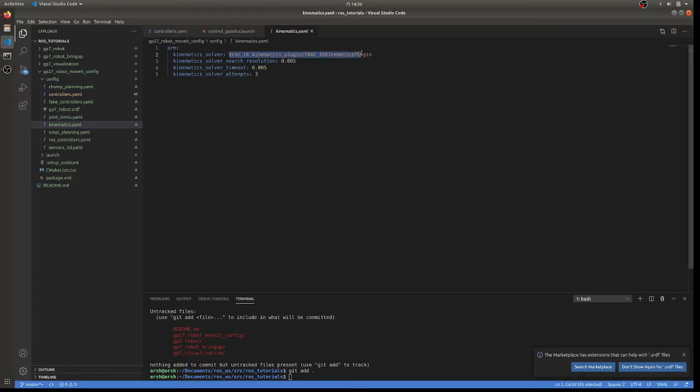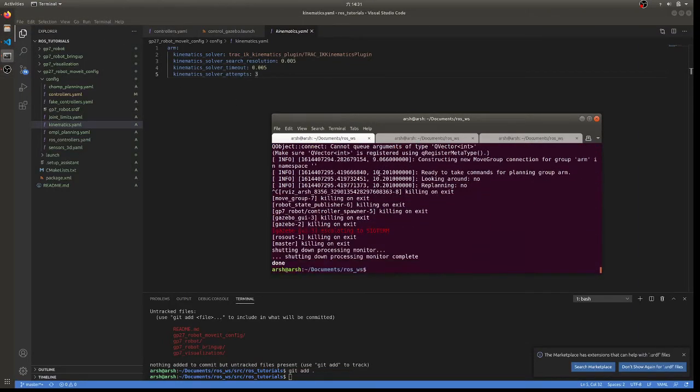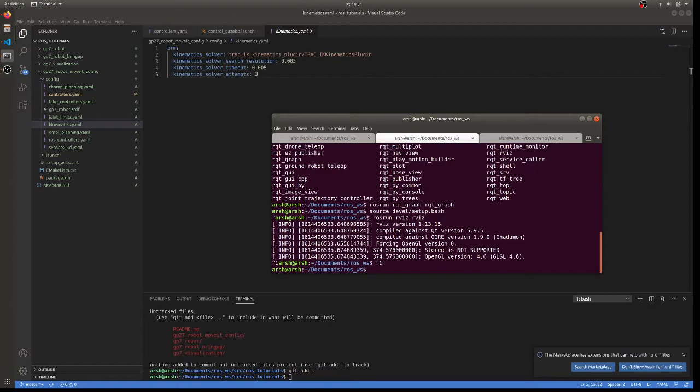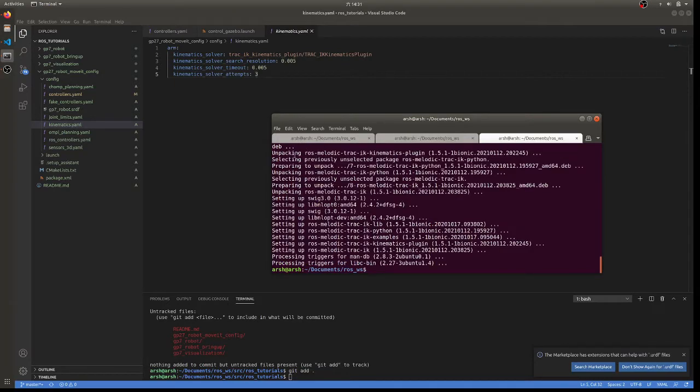Whereas IKFast uses a deterministic method where it has already solved for the joint values and it's super fast. But the problem with IKFast is that it's always either gripper up or down, and you have to do a lot of things to generate IKFast for your robot. Track IK is somewhere in the middle, performance wise. Did it install? Okay, it has installed.